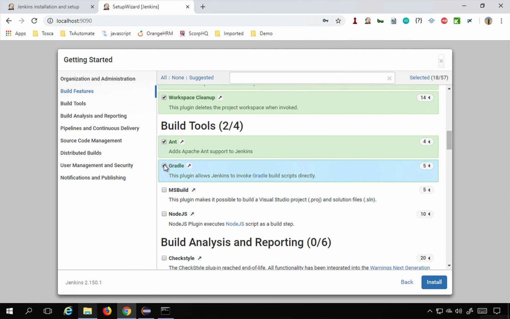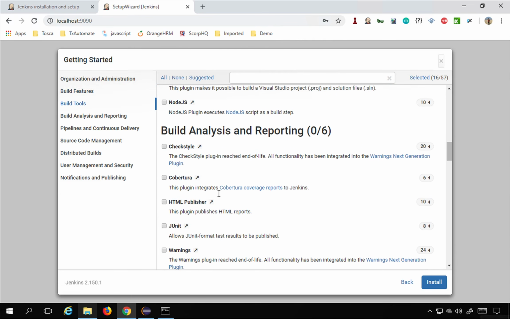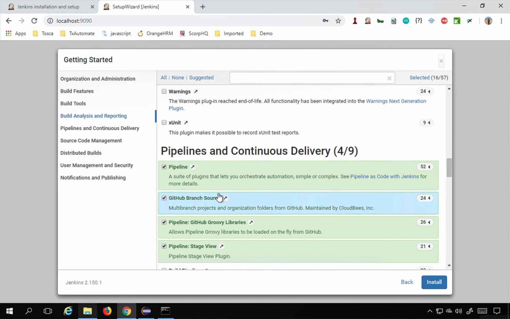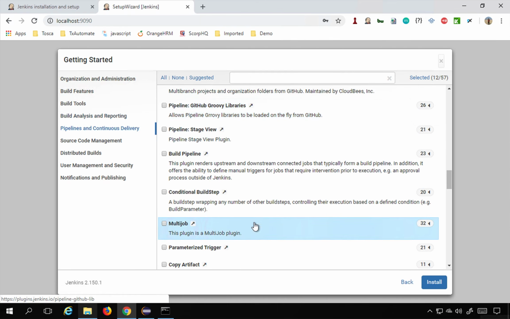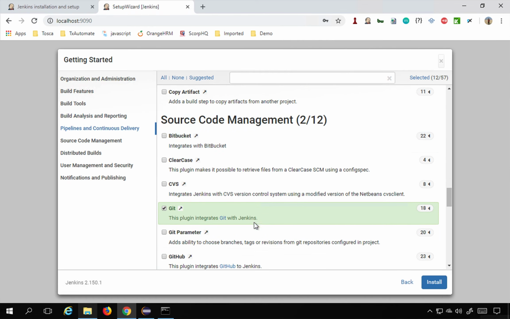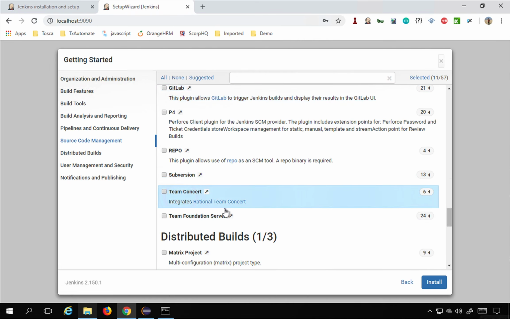I do not need Gradle, and for now I can always add them separately from the manage plugins section. So I'm just removing what I do not need. I do not need the pipelines here as of now, and here git is fine, and subversion I do not need for now.